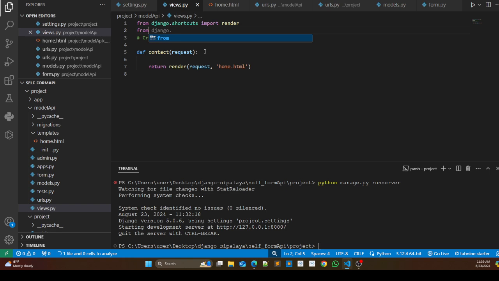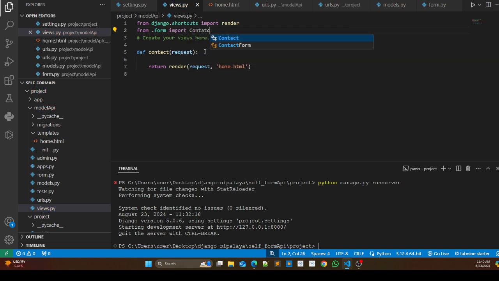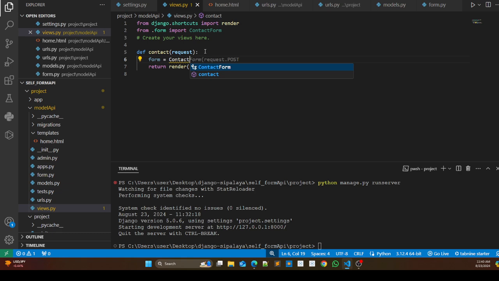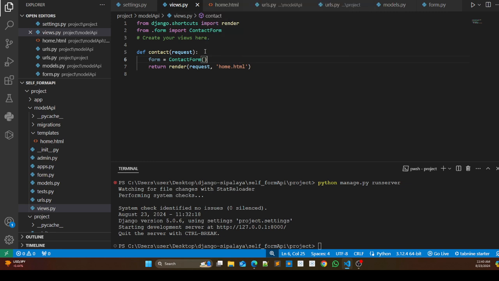So from dot form import contact form also. I'm changing the name of this function to contact. I need to change it in the URL also, so please make that change also. So form is equal to contact form. So I am creating one form.